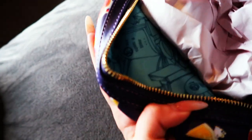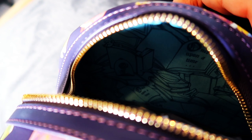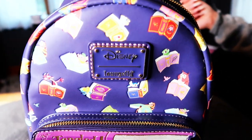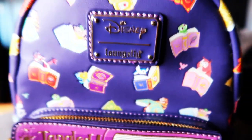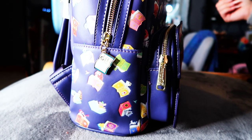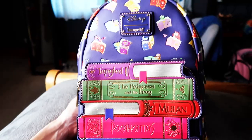Oh, that's so cool! Wow, it has books, it's got the enchanted rose, and a bunch of details of these different books. We took a little stuffing out so we could see this better — you can see the rose from Beauty and the Beast, books everywhere, the pen from Tangled, 'Once Upon a Time' on a book. It's really cool print to bring the bag together. You've got a nice purple Lounge Fly badge that looks great with the faux leather, and one of the front pockets that comes off the backpack — with a zipper charm — which gives a lot of space and functionality. Overall a really cool backpack!